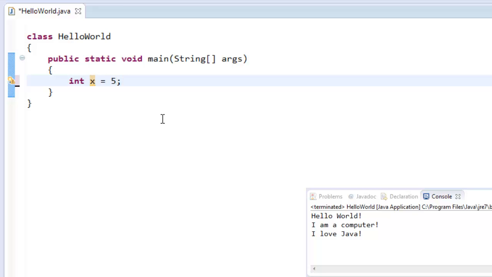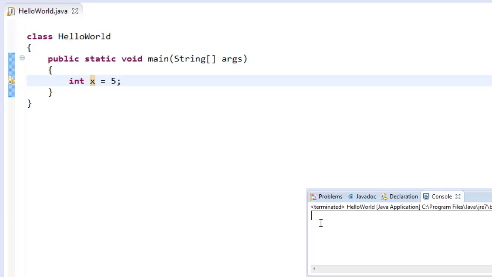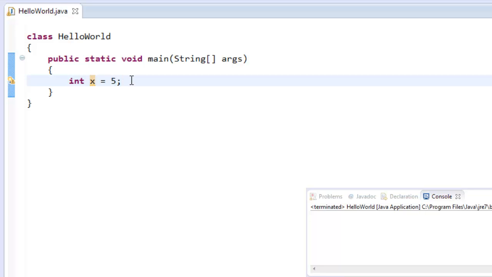So now that we have that stored, this is part of the computer, and when you run the program, it knows that x is 5. But if I run it, like I just did, nothing happens. We're not telling it to spit anything out to us. The computer knows that x is equal to 5, but it has no way of interacting with us or telling us that it did anything. So we're going to have it show us that it knows what it's doing.